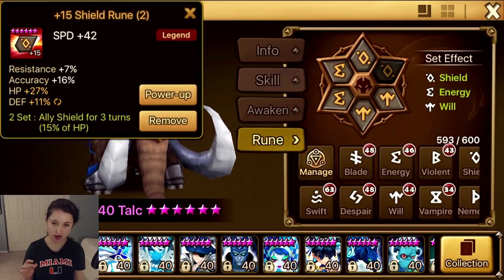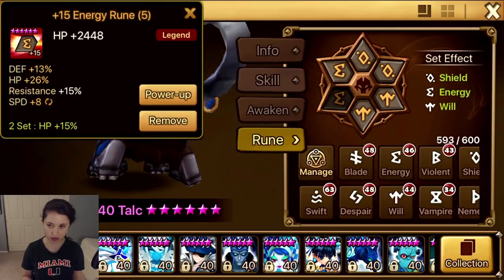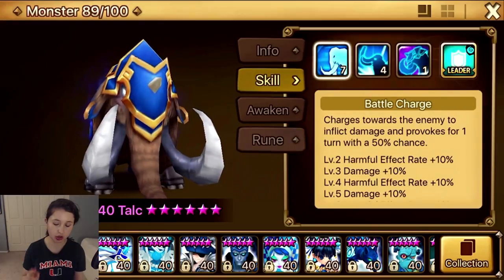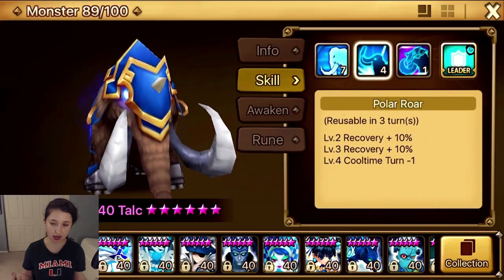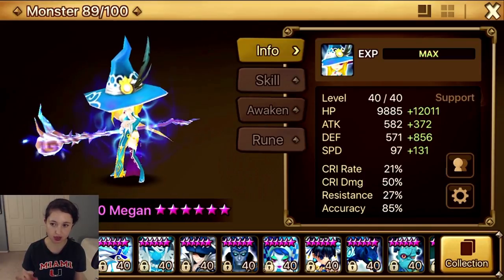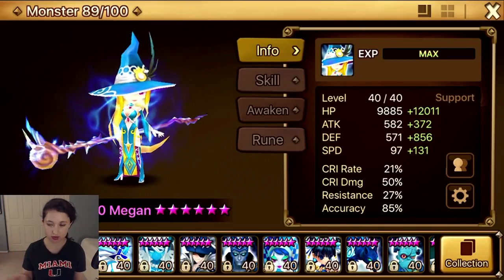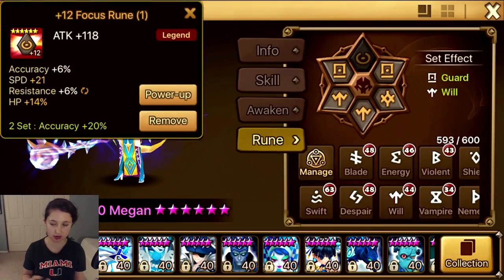Here is Talc. He is runed the same as last month. I use him in Guild Wars with Veligul and Bulldozer. The requirements I have for him are Will Shield. The shield helps to give my team an extra buff, so Orions don't strip me. I made him fairly well-rounded, tanky, fast, and then good resist and some accuracy.